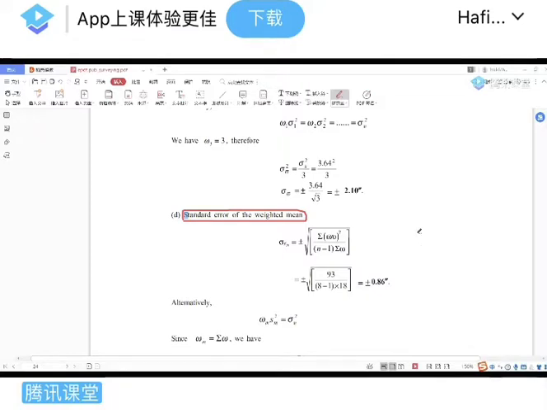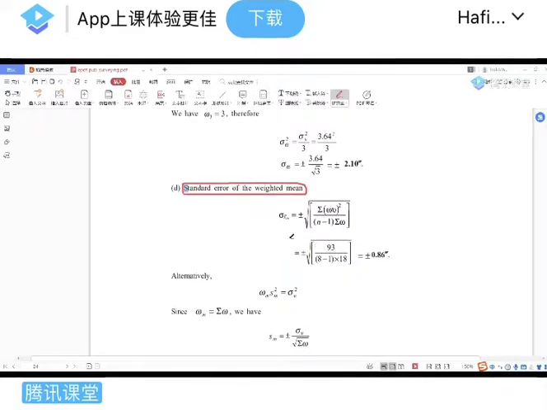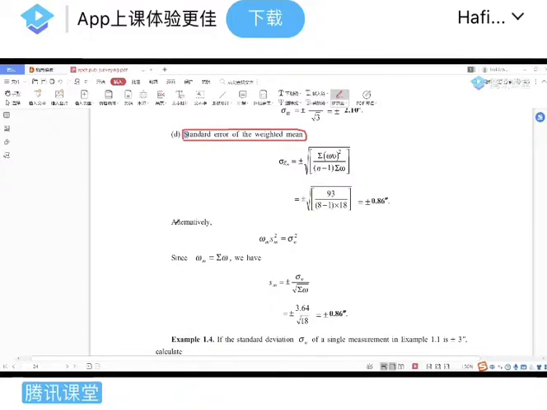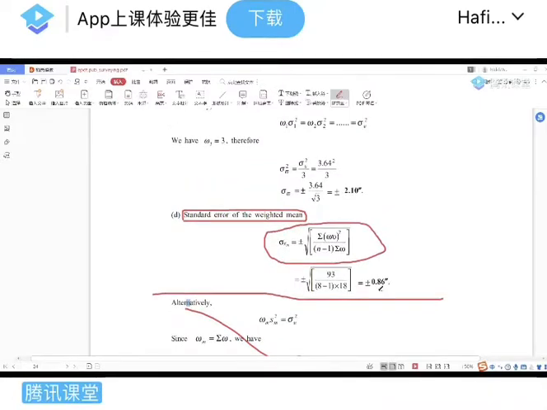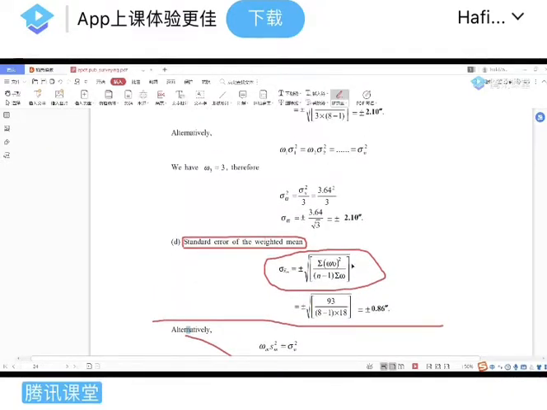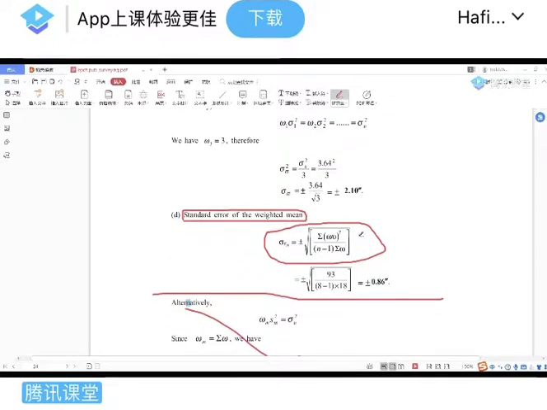Okay, now let's go back to how to do this calculation. You don't have to care about this one. Forget about this one and focus only on this one. This is the calculation, this is your formula, and for this formula you have to go through the derivation. But it's not too hard to understand how to do the calculation. Basically, this is the summation of all your weights, and n is your observations. In this case, you have 8 observations, minus 1 is 7 over here.